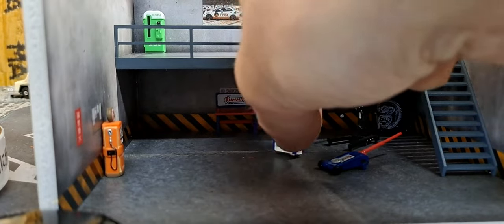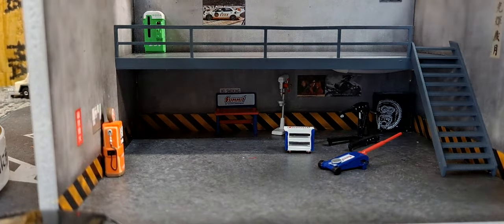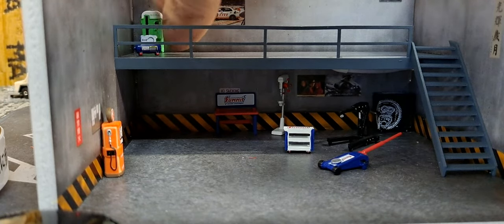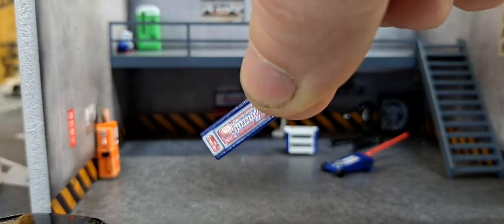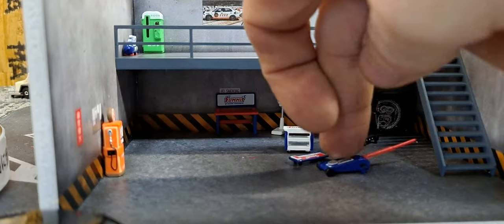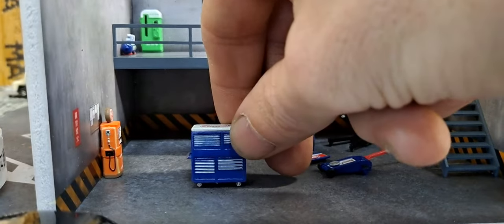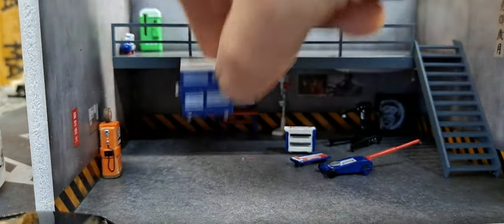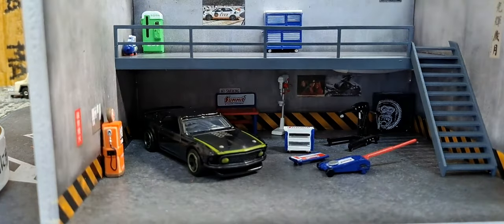Get a tool cart here. Got an air compressor. Stick that upstairs. Get a car dolly. Or not a car dolly. How am I saying a car dolly? We get a creeper for your mechanic to lay on. And you might think this is a messed up garage because of the next thing I have to show you, but here we go. We got a Summit toolbox here. Stick that one upstairs. Car back in there.